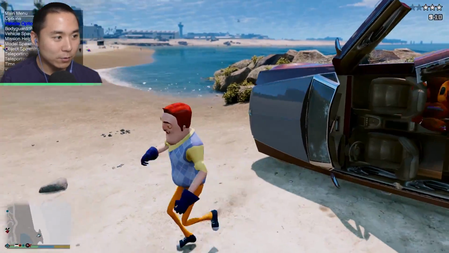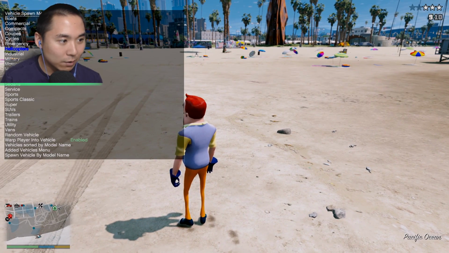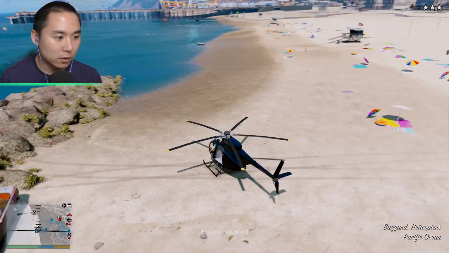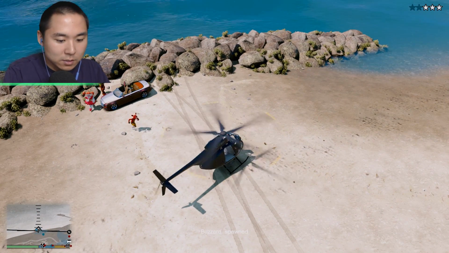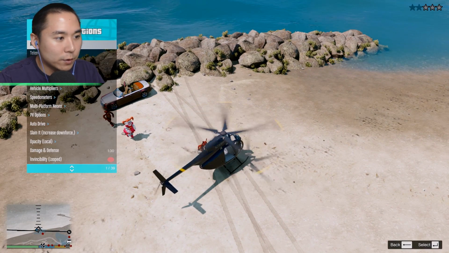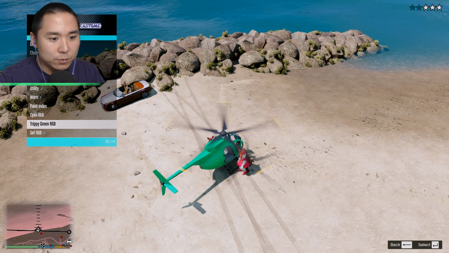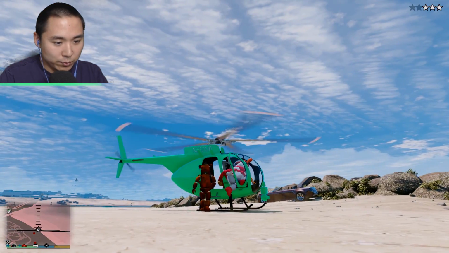All right, so now we just need to get into a helicopter because we gotta do our stunt. And I think people are gonna be wanting this. All right, come on, guys. Taking your sweet time over here. We don't got all day. We actually have very few days right now because we're being shot at.